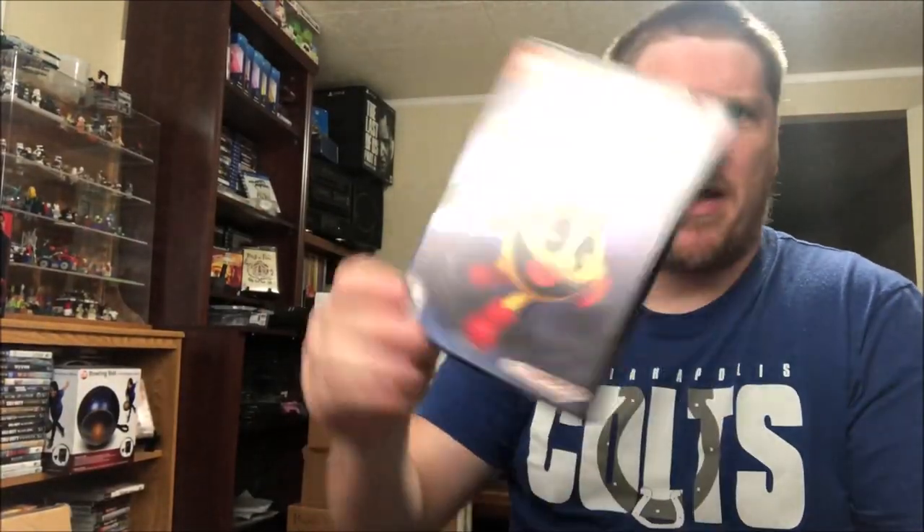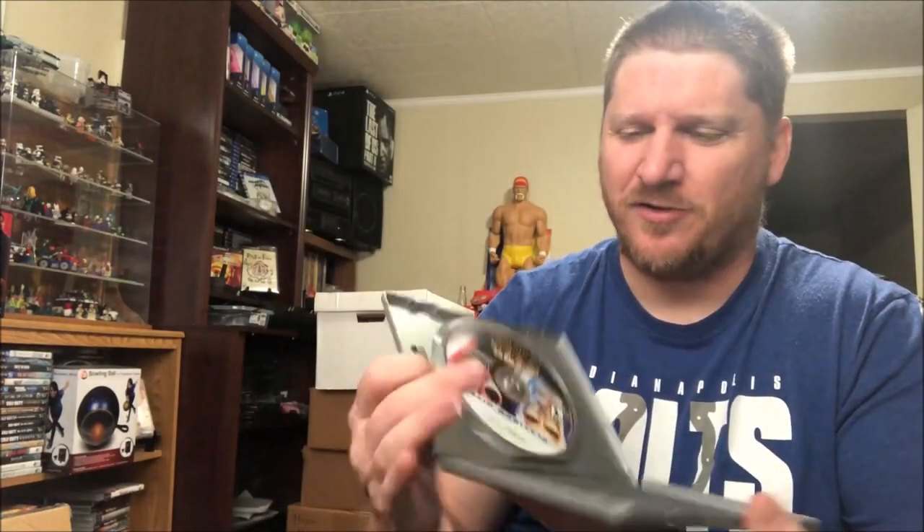I got these at a garage sale — 50 cents each, or four for a dollar, kind of mixed in with the DVDs. We got Conflict Desert Storm for 25 cents — missing the manual — Pac-Man World 2, and Big Mother Truckers. I am gonna have to play that one. All the discs were scratched so they're all going to be resurfaced. The one I'm going to get my dollar back on: Star Wars Knights of the Old Republic 2. I think I just sold a complete copy for about 20 bucks, so $13.99 plus shipping is probably fair.